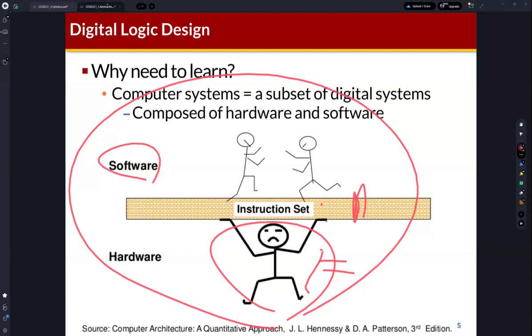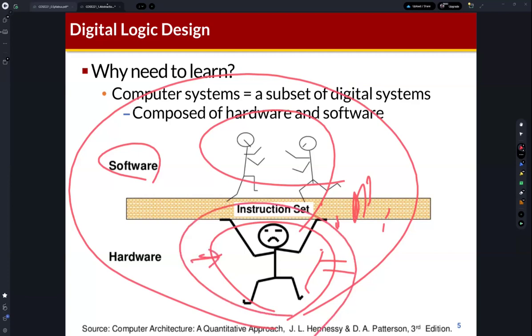Because he is formally standing under these instructions, and the software is playing above the instructions. But the hardware is the fundamental system of the computer systems, and the hardware is also very important.